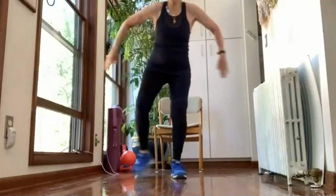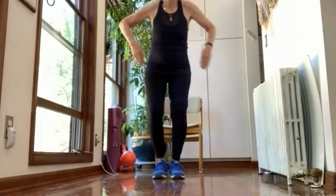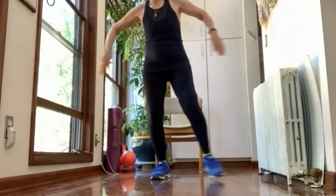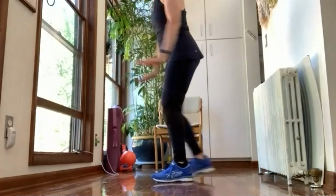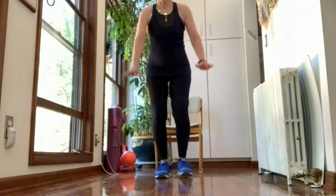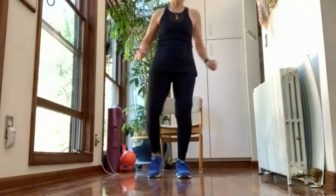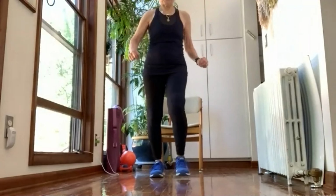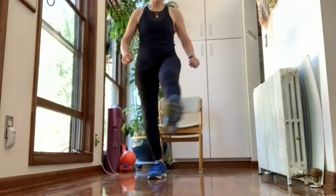Toes out to the side, arms out to the side. Full foot back, touching down to stretch the calves. Four. Three steps up and around. Curtsy slow.